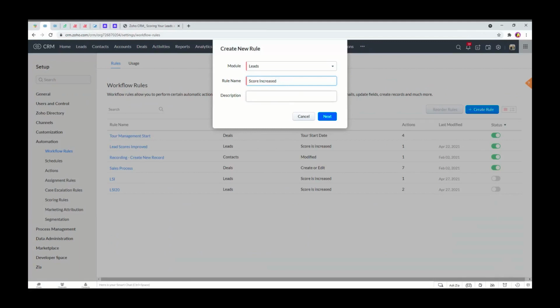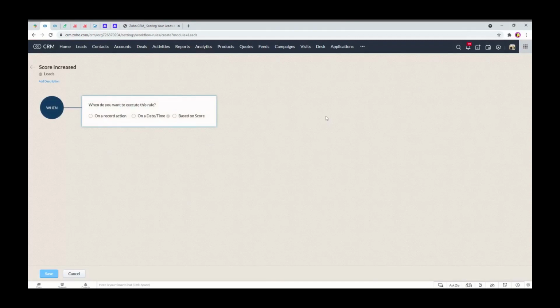And so it could be that the lead source has been updated, the city has been updated, but more likely in this case, they may have been sent an email campaign and they've responded in some way, clicked an email link, or opened an email, and it would increase. Okay, so I'll click next. So here we're going to say based on score. So we've got these three options. This time we choose based on score. And I'm going to default to the default here, increased. And I'm going to say next.